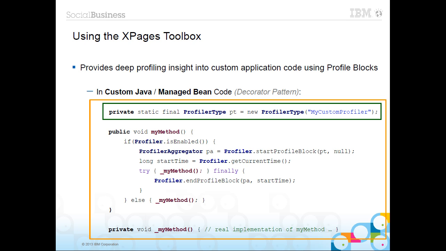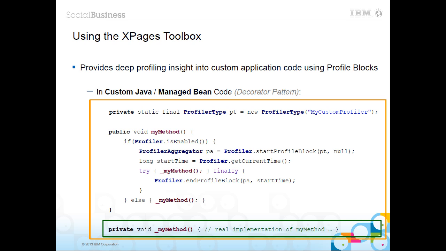So first off, we have the private static member, which is the profiler type. We declare that and we specify our own arbitrary string identifier for that profiler type. So in this case, we can see it has been named my custom profiler.